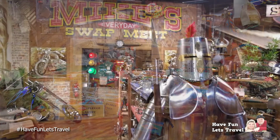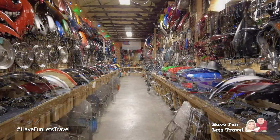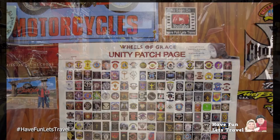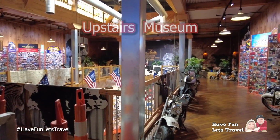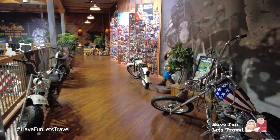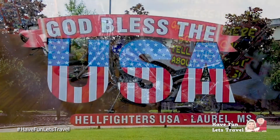After graduating from the 12-month rehabilitation program, the men have the opportunity to work in the bike and repair shop. No matter if you love motorcycles or not, you should stop by this place and take a look around. You will find much more here than just motorcycles. One thing to keep in mind is each purchase you make helps support this mission and their continued success.